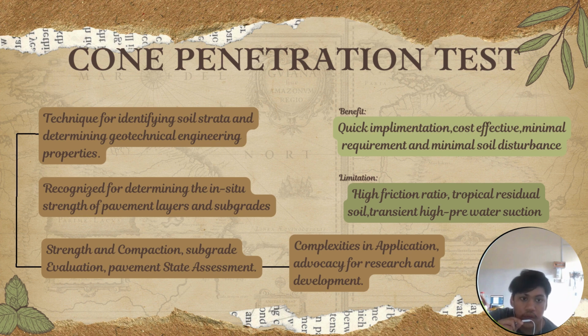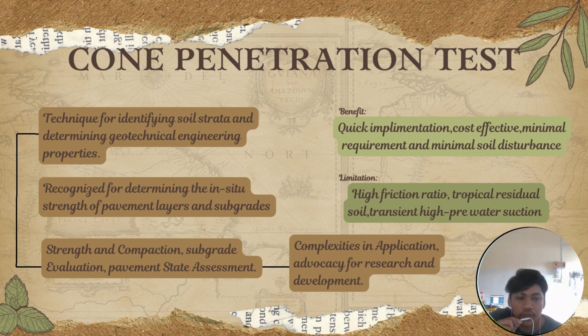and substrate. The cone penetration test can be applied in pavement engineering by strength and compaction, which is to analyze the pavement layers, substrate evaluation by assessing the quality and strength of the substrate, and lastly the pavement state assessment by evaluating current pavement condition to ensure standards are met.